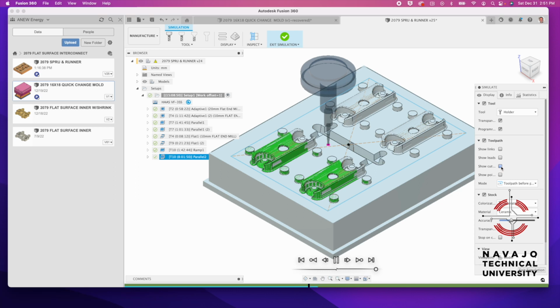So this is taking it to 0, and it knows that the flat surfaces are already machined, so it doesn't bother on them. And yeah, this is what we do.